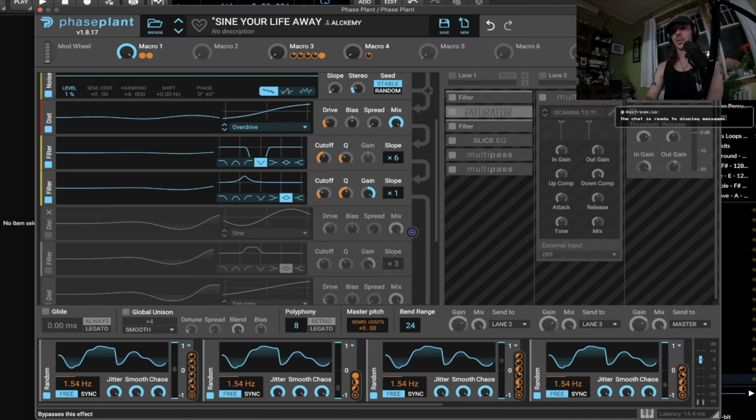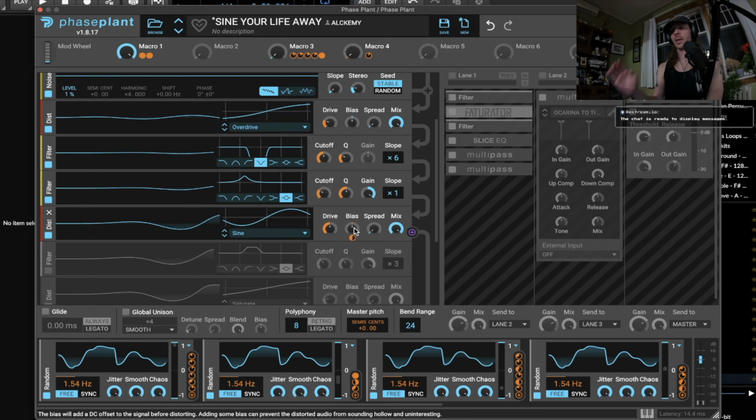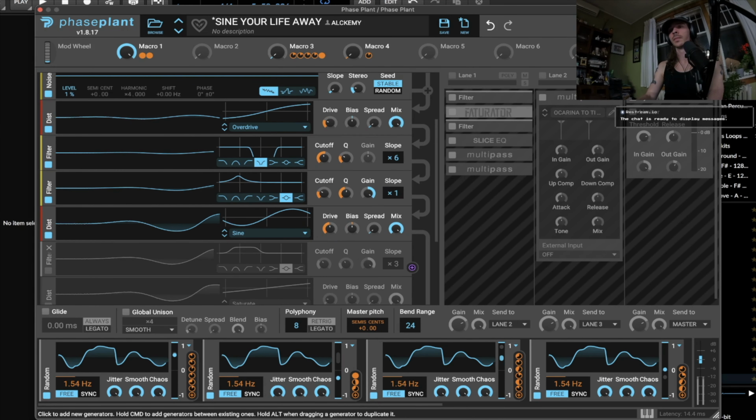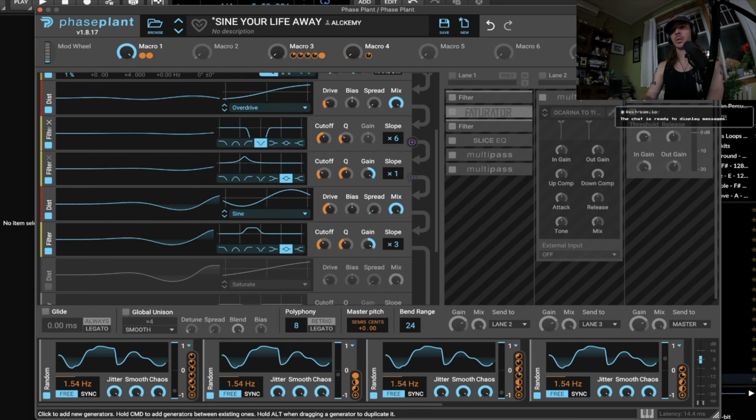Then we're going to add another distortion to it, and this time it's a sine. Again, same thing. We are changing the bias of this, which either focuses on the low frequencies or the high frequencies. For this, we're also automating or modulating the drive. This part is supposed to be quiet, by the way, so don't worry if you can't hear it. It's just showing you the steps along the way. Then we are doing another boost here to kind of focus on those low mids. And again, for the filter cutoff here, even though I'm randomizing it, you can see that they're all kind of hovering around the same region, and that's because that's where the low roaring type sounds are emitted from.